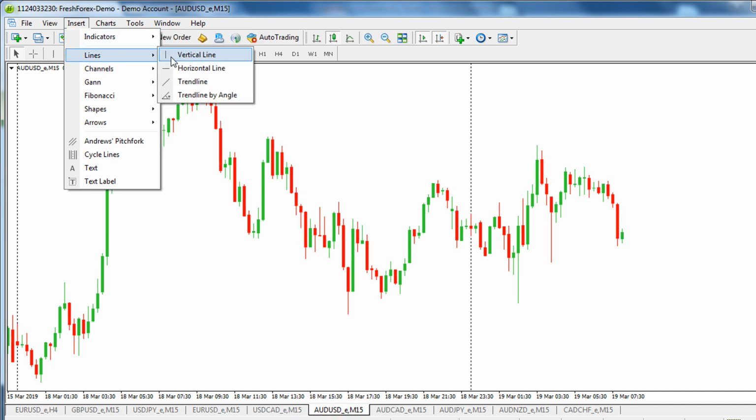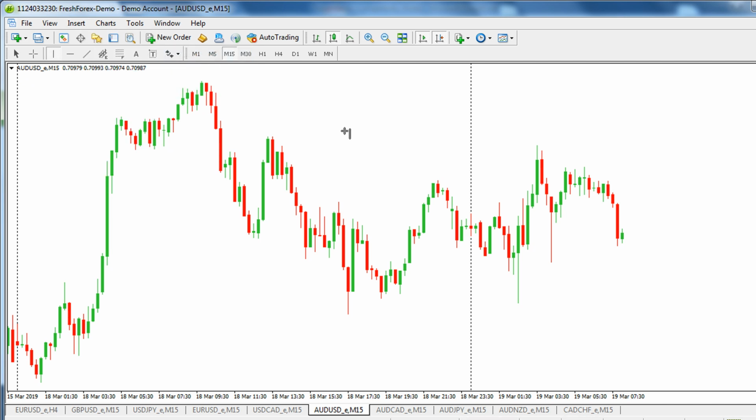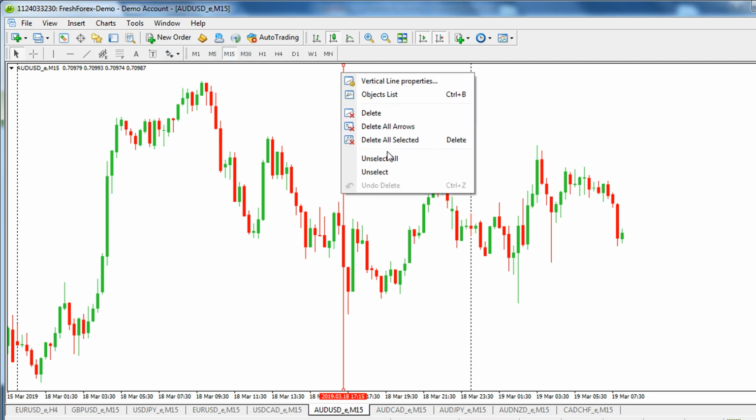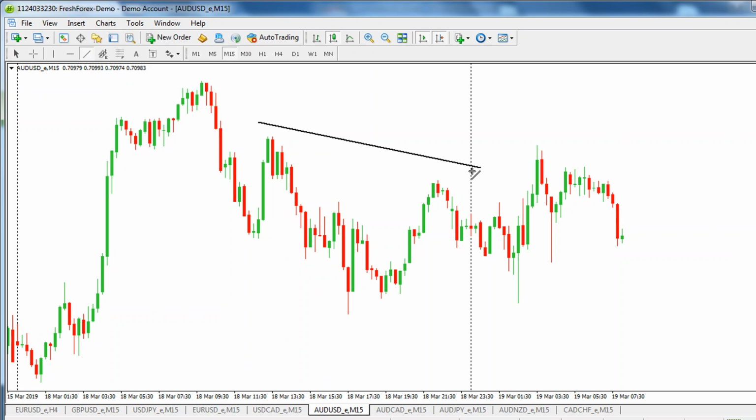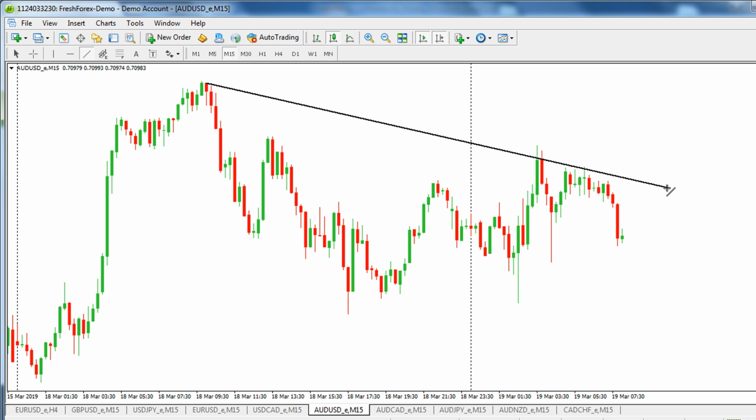So there are also other things here. You have lines. If you want to add a vertical line to a chart, click there, you have the vertical line. And if you want to draw a trend line, you go to lines, and then we have that one. You'll notice that my line is limited: it just goes up to where I want it. If I want to draw a line from that point up to that point, it goes up to exactly that point. Normally this line is never like this.